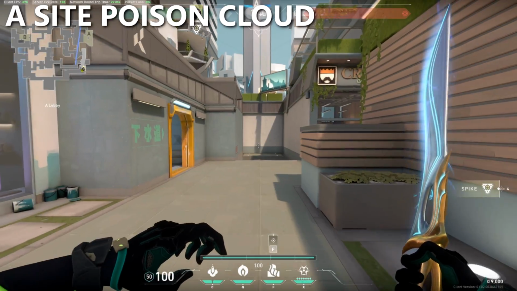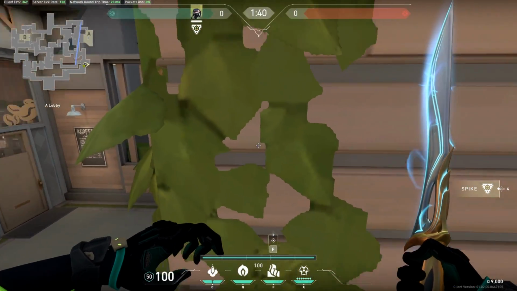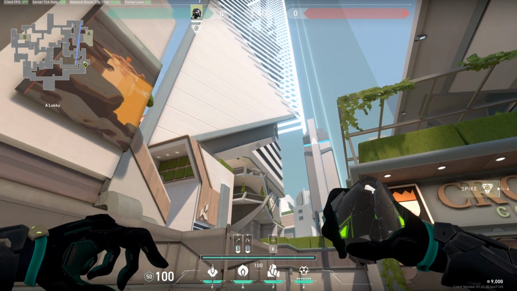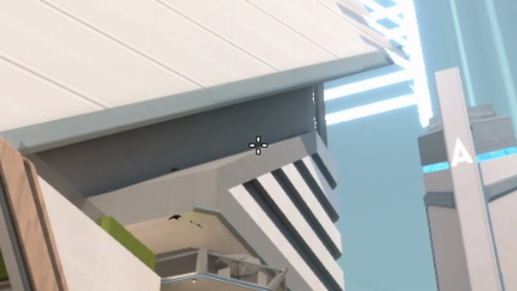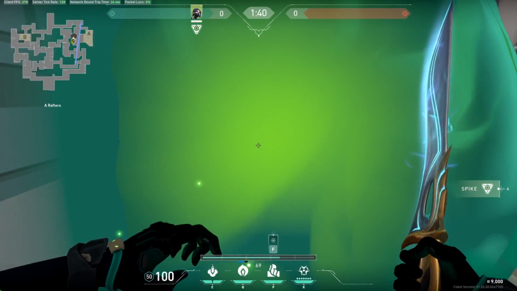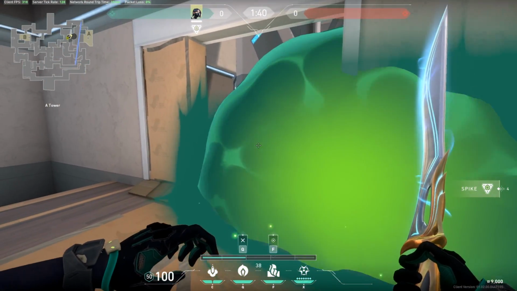So now for the poison cloud, what you want to do is jump on top of this box and line up right here along the leaves. You don't need to be in any specific spot. You want to aim at this middle black spot on the roof right here. Throw.